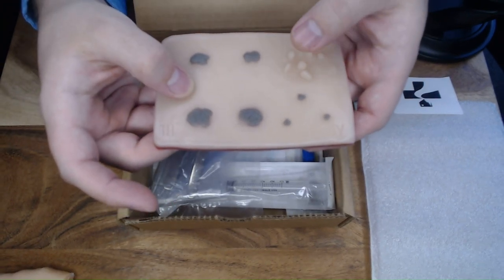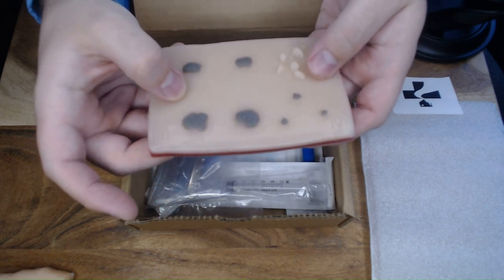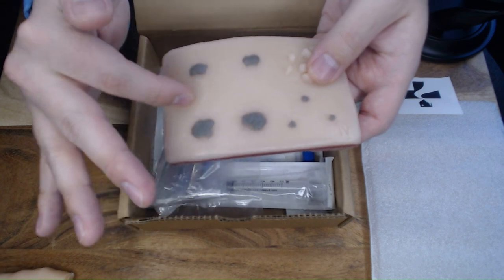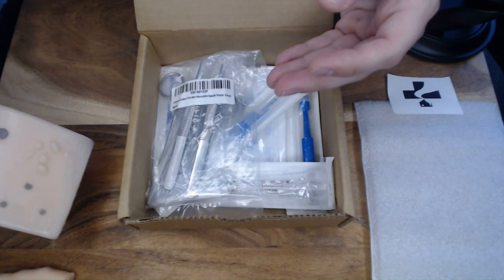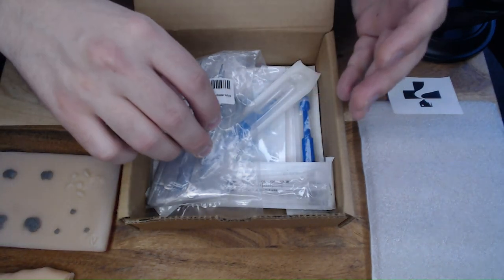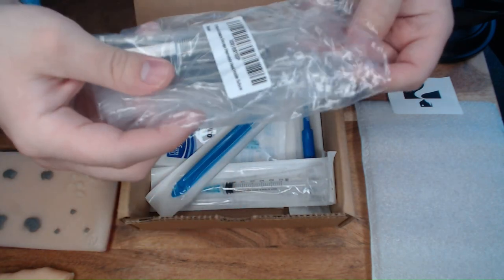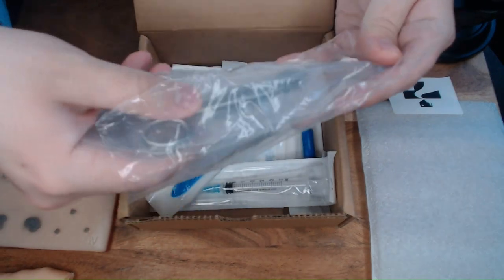The biggest feedback from testing the prototype was about the available real estate in the center of the mold — that's where our bonus came in. We're including sutures to practice closing up a punch biopsy, and also the ability to do a simple laceration repair right in the center. It's an educational product, and we want to get the biggest bang for our buck in helping with that training resource.